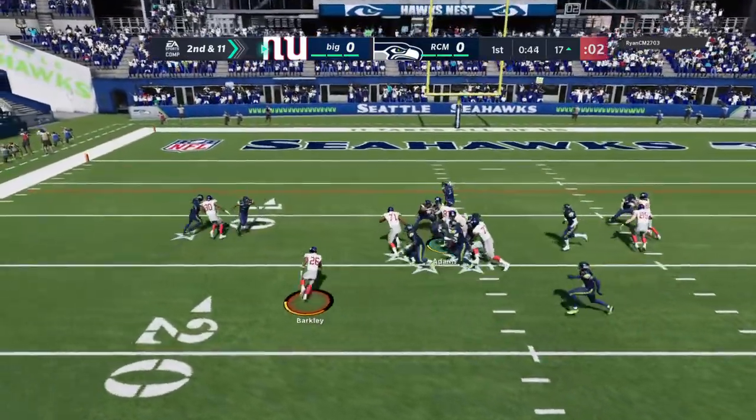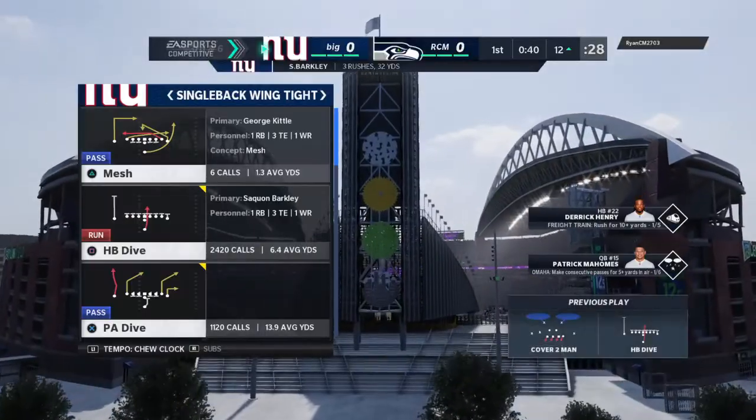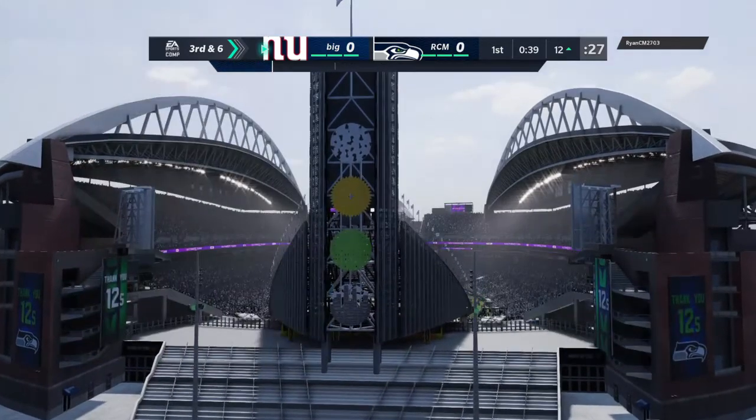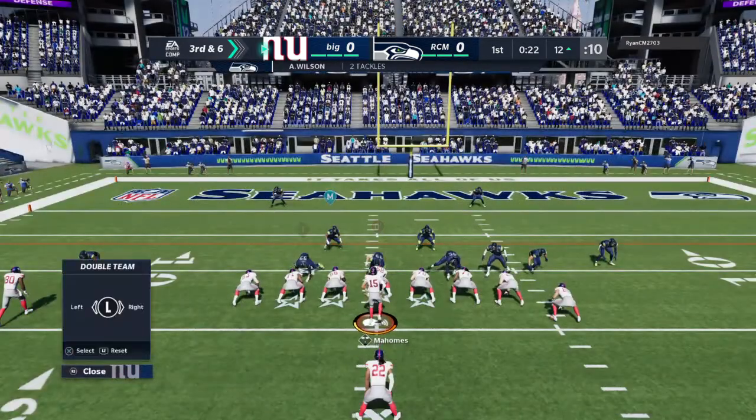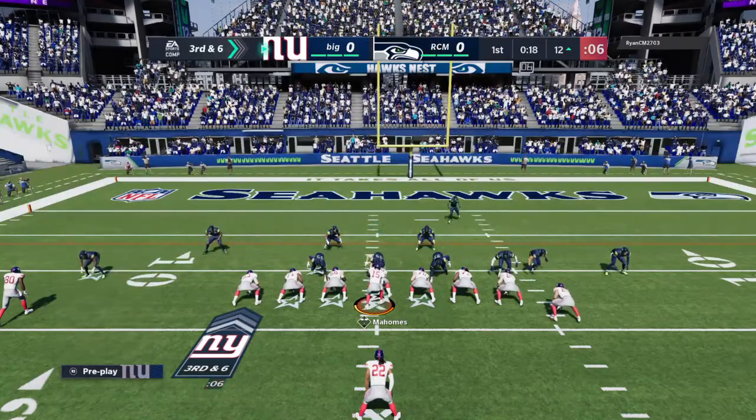Now Saquon Barkley. And he'll go down here at the 12-yard line. 5 yards on the carry there, and it leaves him with 3rd and about 6 yards to go. Yards picked up on the play. And it's 3rd down.